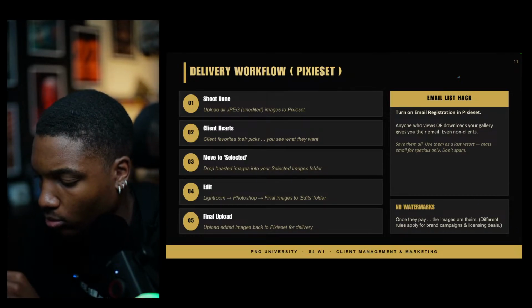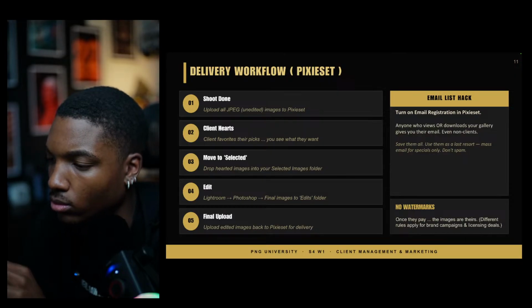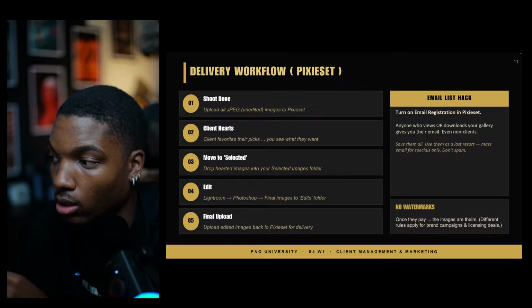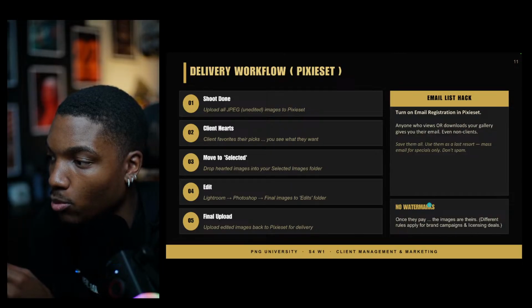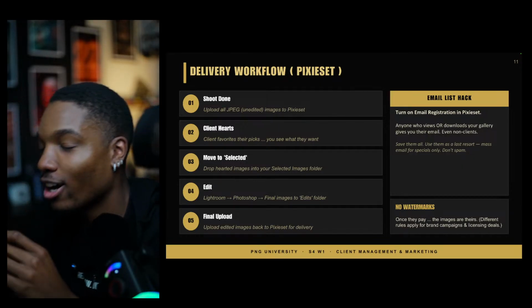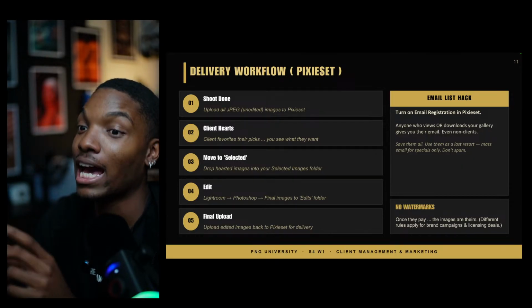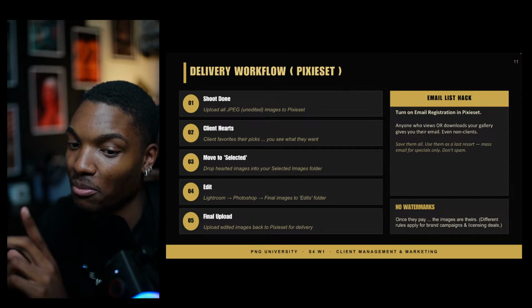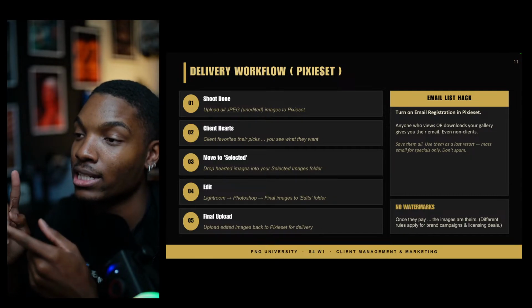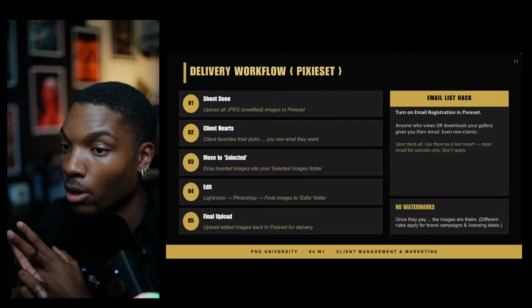Quick question about the first time that you dropped the JPEGs in the PixieSet. Do you watermark them? No, I don't at all. Big thing right here. No. Like I was telling y'all earlier, this is how I do things. So if y'all start getting mad, not saying you are, but somebody might look at this and get mad at what I'm saying. People get mad when I say that I send my clients their raws. People get mad when I say I don't watermark my images.